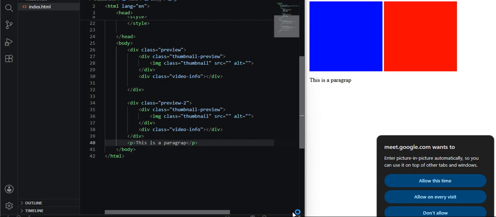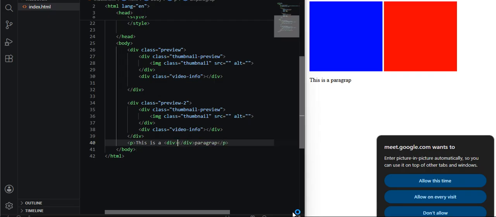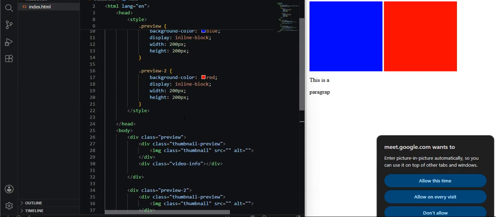Okay, so I can set up a div here. I can wrap this paragraph in a div and then maybe give it a class of para. Let's just say para that way.